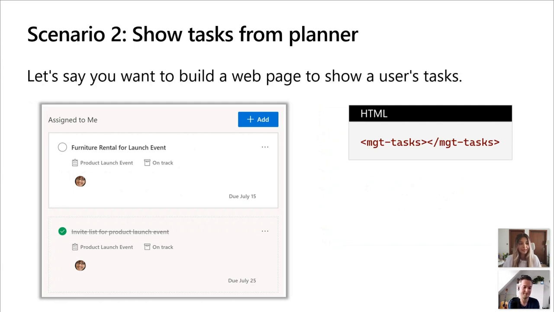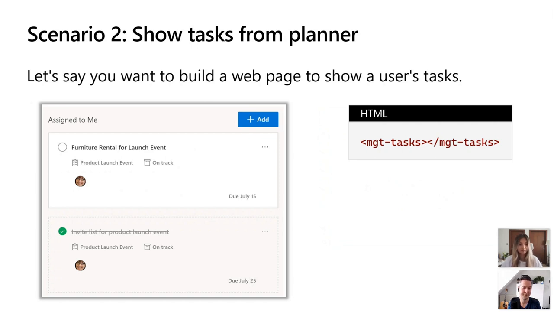So in this case, we use mgt-tasks, which is another component available in Microsoft Graph Toolkit. With one line of component, we can get the exact same result as you see on the left, and we don't need to worry about the UI at all, because with one line of HTML, we get the full UI available for us. It handles calling Graph, it gets the data, so it is perfect for us. We can build everything with one single line of code if you would like to get any tasks from your Microsoft Planner.